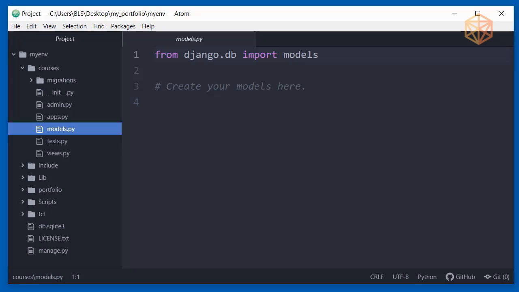Any changes that you make to your model definition, after you've defined your model, are tracked by this folder here. This folder is called migrations.